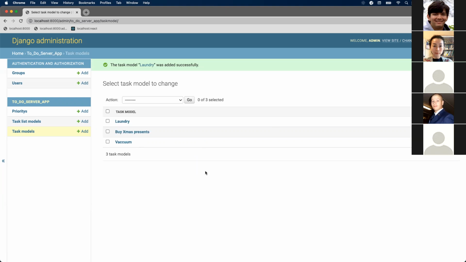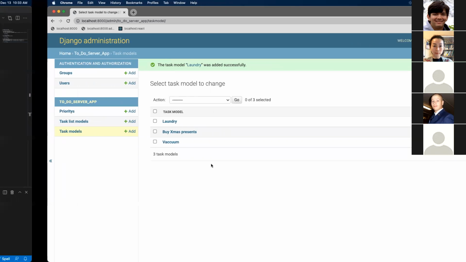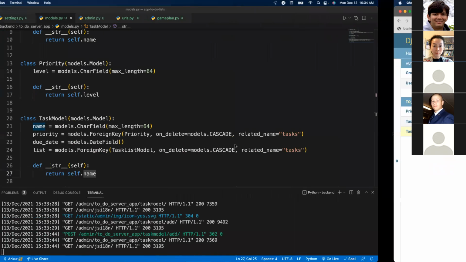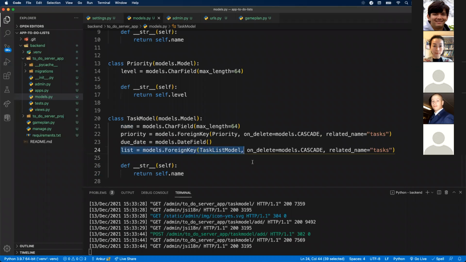I'm just going to try to see how these are related. So again, we have a foreign key from our task into our task list. The foreign key sits in our task model because we have a one-to-many relationship between task list and task model. There could be multiple tasks in one task list, but one task cannot span multiple different task lists. So that's why the foreign key sits in the task model. That's why we don't need a join table, because it's not a many-to-many relationship. So we just have a foreign key, which we just added here.